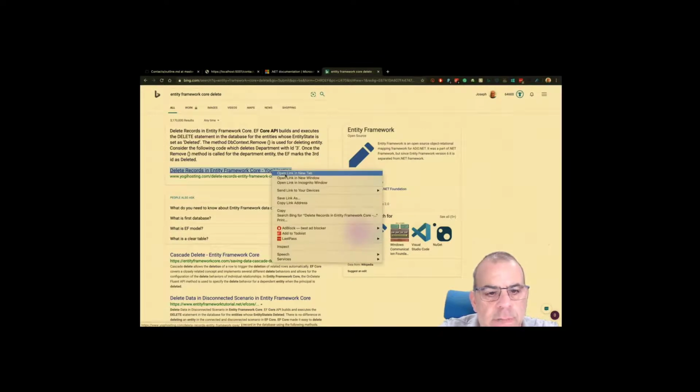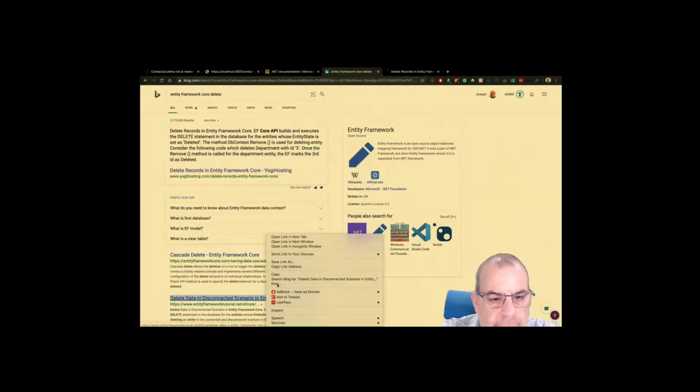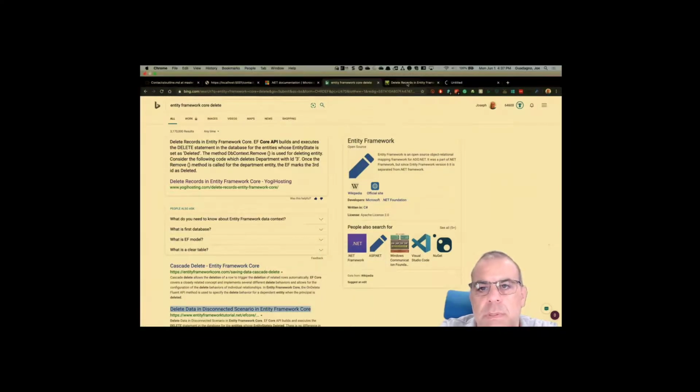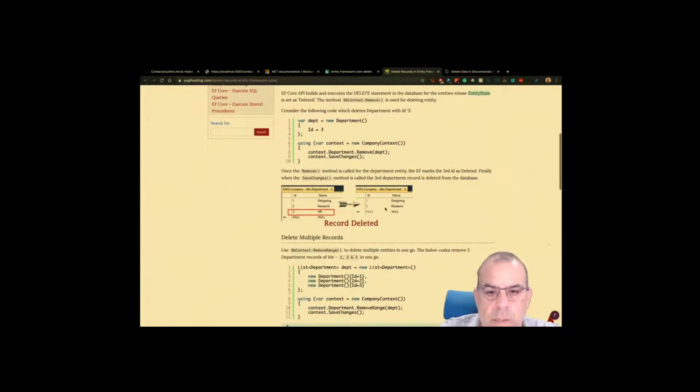Let's see if this shows us what to do. There it is. Delete data in connected or disconnected scenario. This says all I need to do is just give it the ID and remove it.